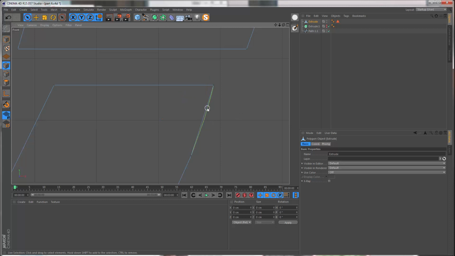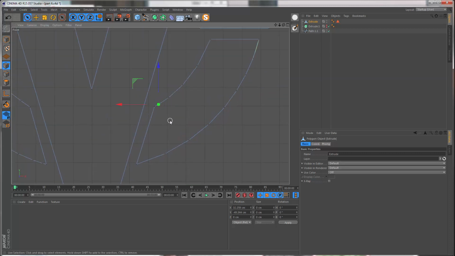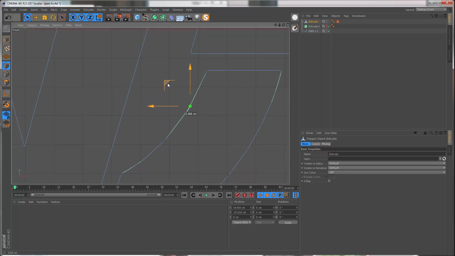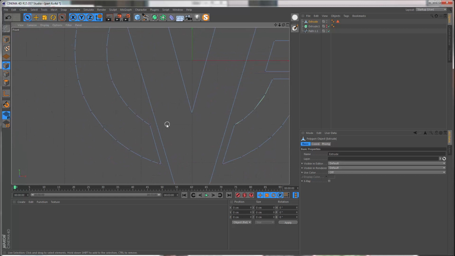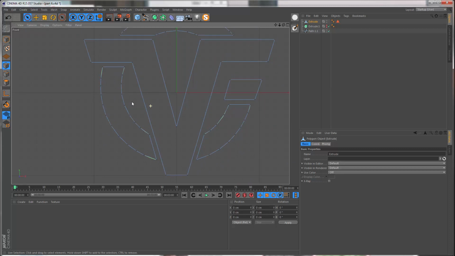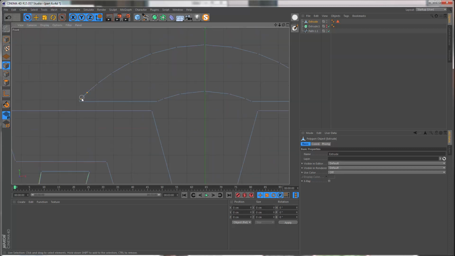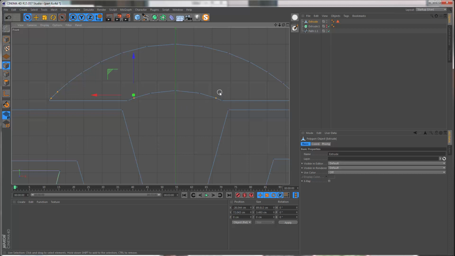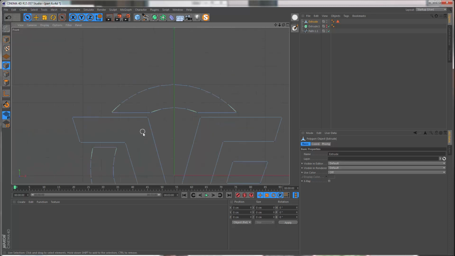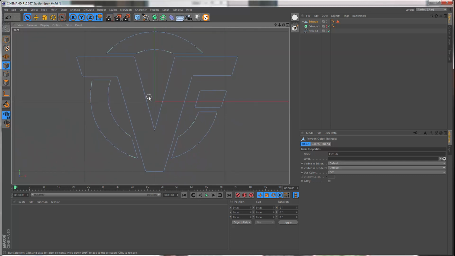When I remove points like this, I can continue to just reposition other points to maintain the shape, because each time you remove a point, you lose some resolution. So you have to readjust some other areas to make sure that you maintain your shape. It doesn't have to follow the guide that perfectly, but you do need to do a little bit of a cleanup. It's really just sort of close to the edges where we have some problems. So let me just go in here. As you can see, nice and simple. Just going all the way around, and I think that could be it.